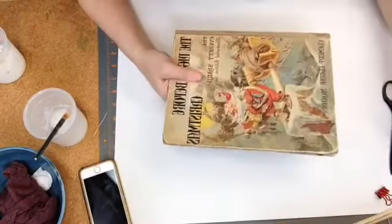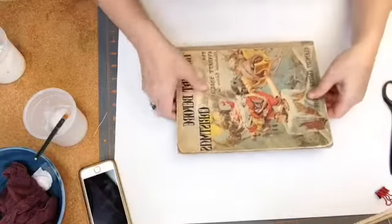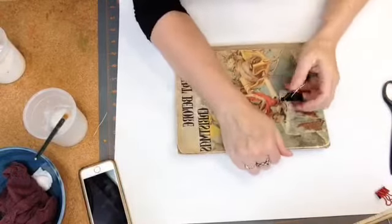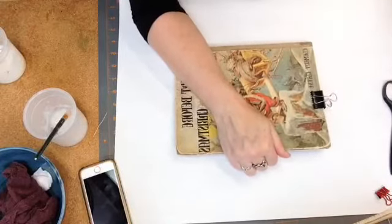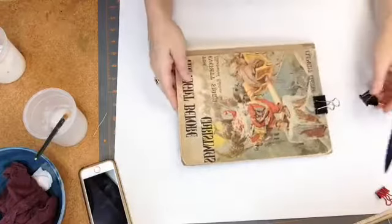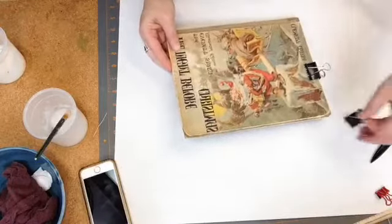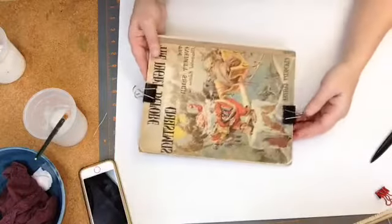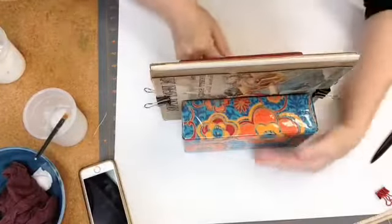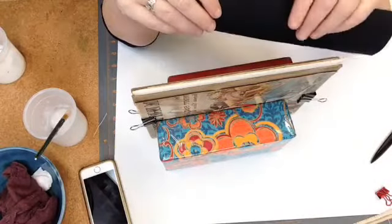So maybe I can use these little clips. Nope, not quite thick enough. I have some other clips though. Here's one. So this is one way to go, just clip the book. You can see I just pushed that aside, so I'm having to double check, make sure everything's in place. Okay, so now that's clipped, and then I can just hold it up here in a press.